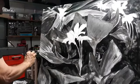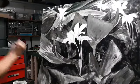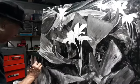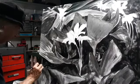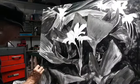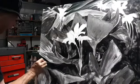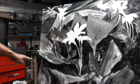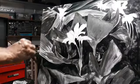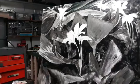And then back over in this dark area again, where there's some highlights I see a little bit here, I'm going to kind of go with those. This leaf that I talked about before, let me grab that. And let me come over here and very lightly, that way that dark color doesn't kill it. And then when I drag that over, see how when I'm going over a lighter color underneath, it kind of pulls it away, it keeps it lighter, and then where it turns to black, I get to keep the shape basically a little bit. See, it didn't quite kill it. I didn't have to paint all that in. I already did it on the underpainting. And because I knew ahead of time that I was going to go dark there, I was okay with just leaving it the way it was and just dragging it over.